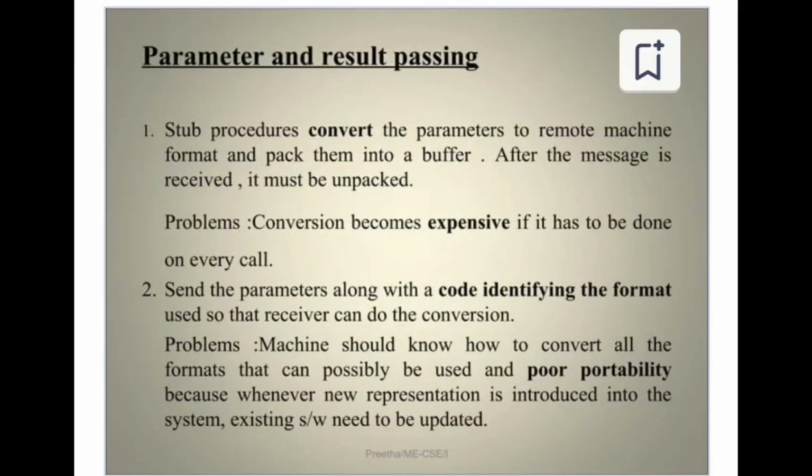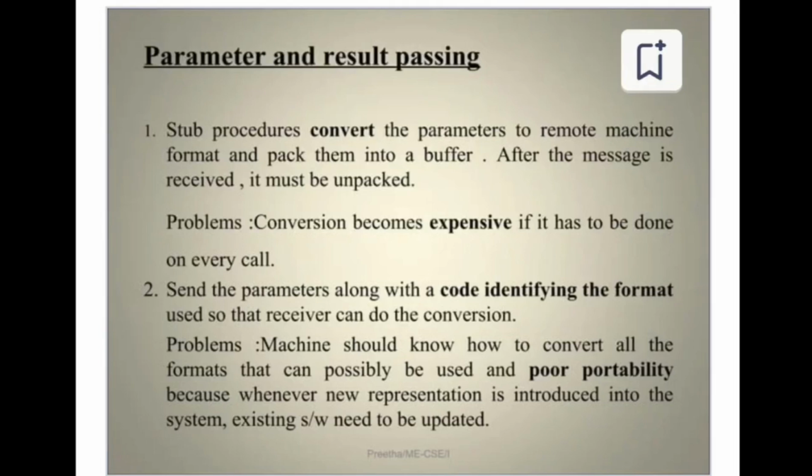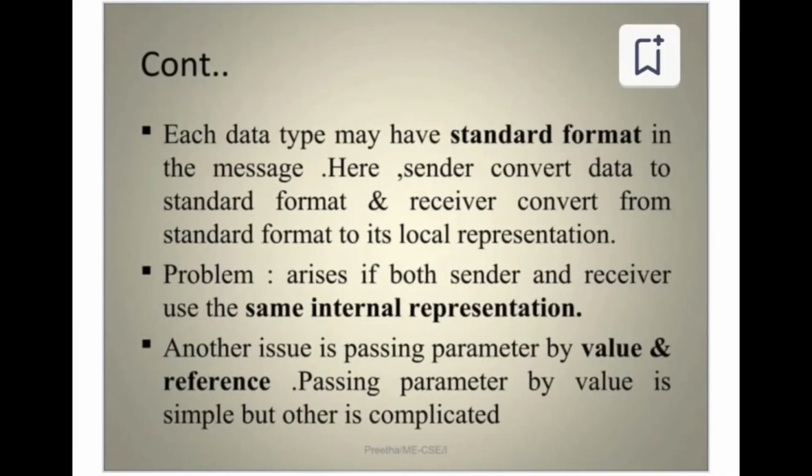Problem: conversion becomes expensive if it has to be done on every call. Alternative: send the parameters along with a code identifying the format used, so that the receiver can do the conversion. Problem: the machine should know how to convert all the formats that can possibly be used, and there is poor portability, because whenever a new representation is introduced into the system, existing software needs to be updated. Another approach: each data type has a standard format in the messages.